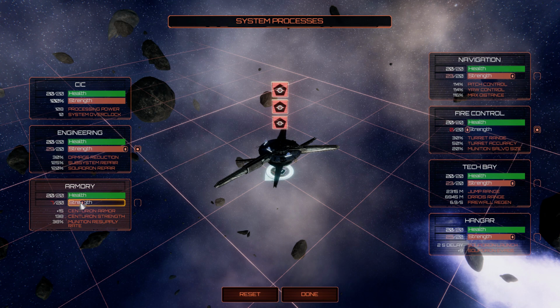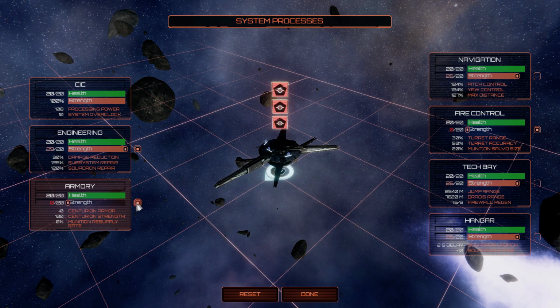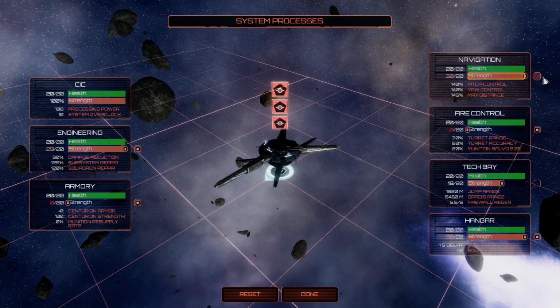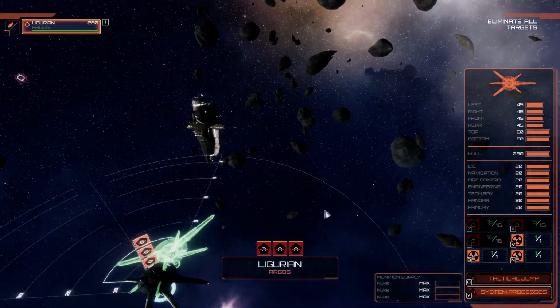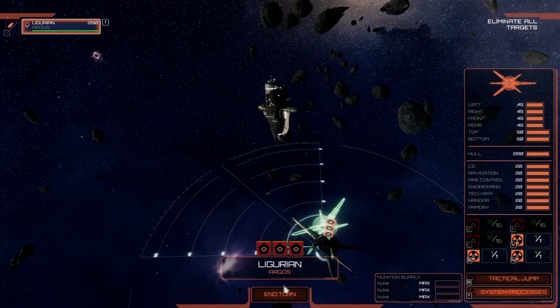And all you really need then is to kill your armory, because, well, you're not resupplying munitions. You only got 1 nuke. And you're going to really rely on your hangar, and you kind of want to rely on your navigation. And tech bay, yeah, that's not bad. But tech bay doesn't really matter because you're not really needing your Dratus, in theory. Hopefully. We'll see.